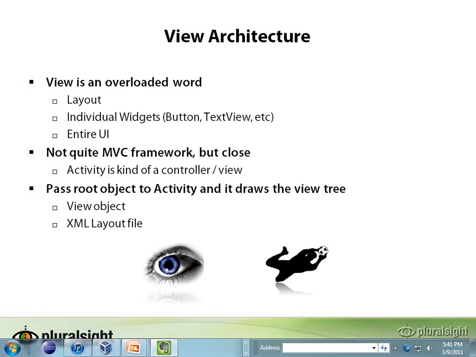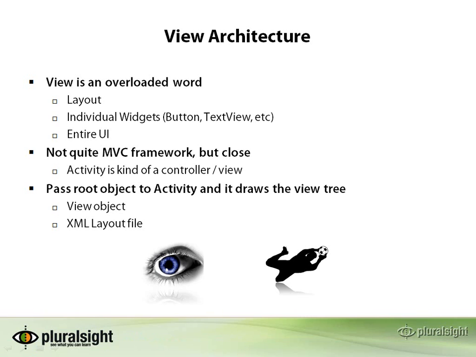There's a couple of reasons for this. The main one being that it's going to give you a lot more flexibility. You can basically swap out your XML layout file based on different configurations or localizations. In the module where we talked about the project structure of an Android application, we looked at how a layout file could exist in different resource file directories. This is where it would come in handy, if you need to make a completely different layout or lay out things a little bit differently for a different language or even for a different screen resolution, you would be able to use the same activity but then use different XML files for your layout.